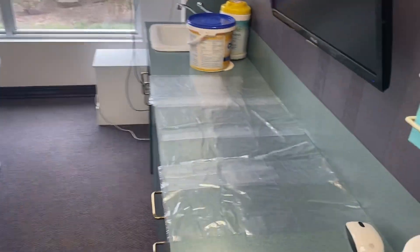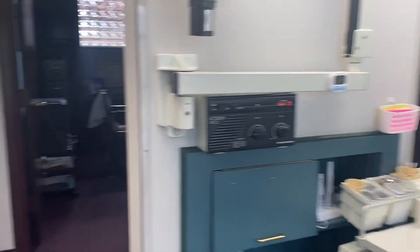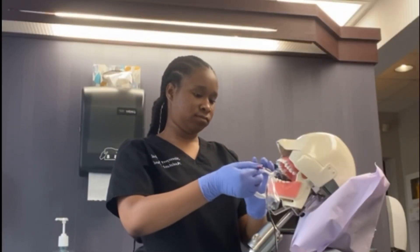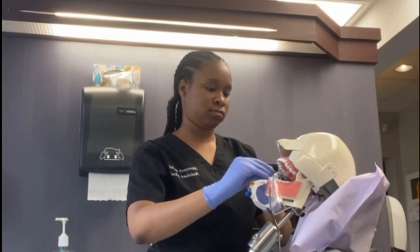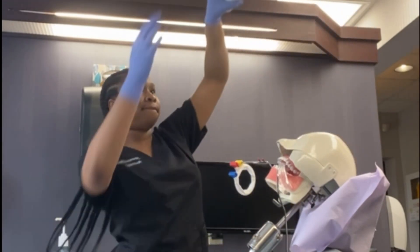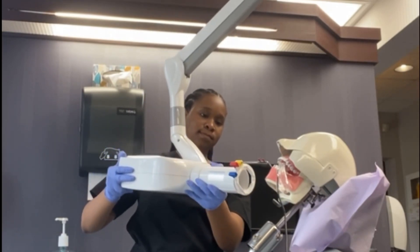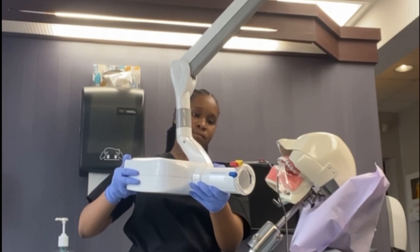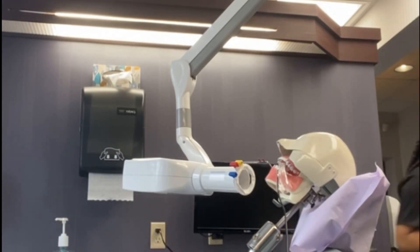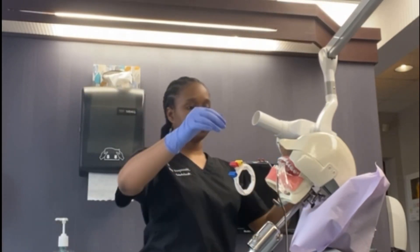Now I am walking into the room that we did crowns in. The crown formula came in a tube that we had to squeeze out, and we got timed on that. You place it on a dummy as well — it gets the form of a crown, and that's just a temporary before you send it to the lab. I am taking the x-ray of the dummy. If this were a real patient, you would have to put a radiation jacket over them and yourself as well — and it's pretty heavy.